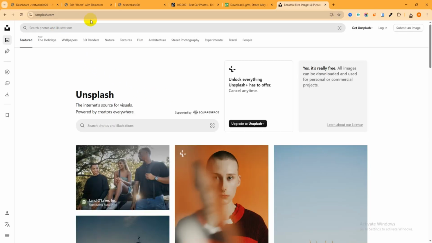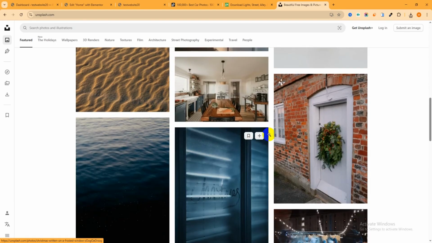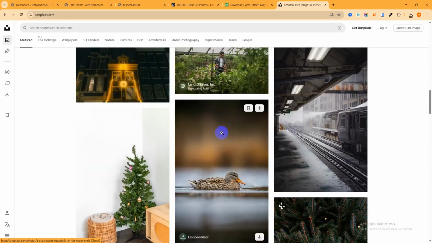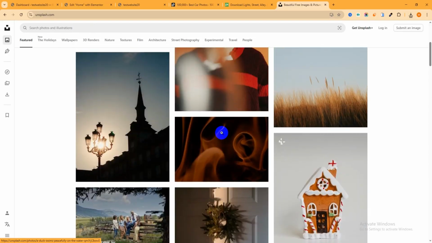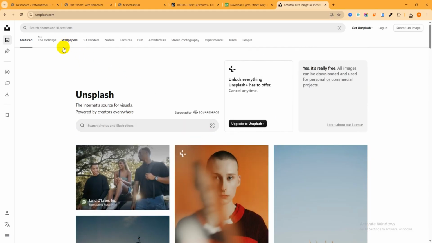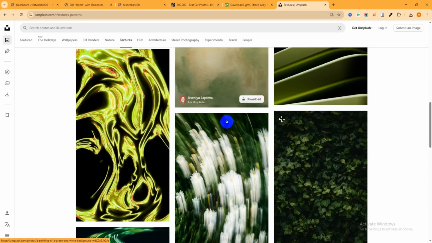That's great. You can see this is the unsplash.com website. It has lots of images and photos as well, and you can download without paying any money, or you can download it without signing up on the website. It has the photos category as well. For example, I can select text arts, and you can see the text arts category photos.